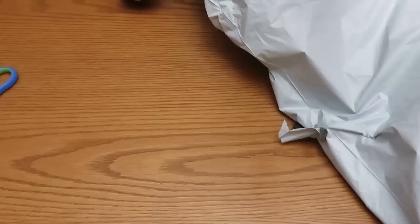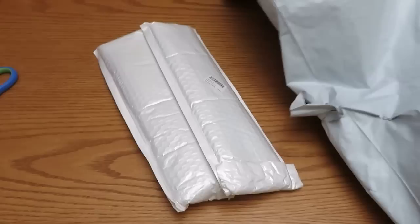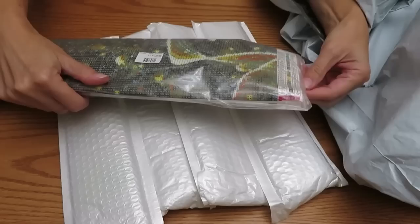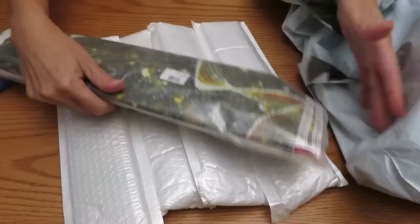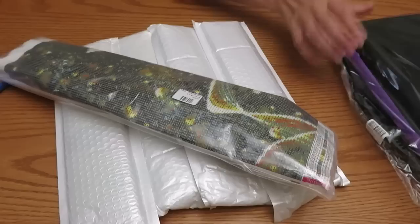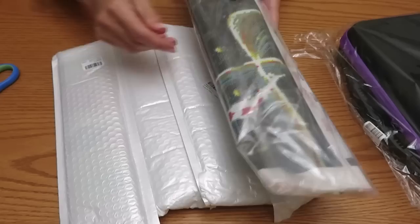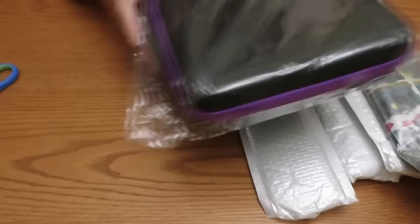Don't you think that was beautiful? So now we're gonna open some canvases that came to me as a PR box. We have four small canvases, one big one, there's some sticky glue stuck in here we'll take care of that, and one more item — that's gonna be the storage organizer.